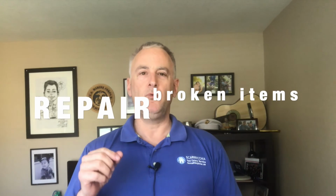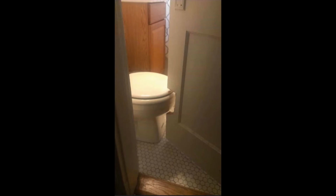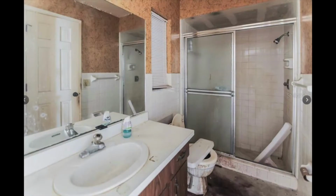Number 10, repair everything that's broken. Here's the thing, when a buyer comes in and sees a house that has little tiny cracks, little dents, a broken window, chips in the kitchen cabinet, dings in the bathroom, those kind of things stand out and actually stick in the buyer's mindset. When they're looking at a house, they don't want it absolutely perfect, but they're looking for something that is not a maintenance nightmare. And when they see a little crack in a window, those things are going to stick out in the back of a buyer's mind and think, if this is what I see right now, what is underneath that I don't know that's lurking?